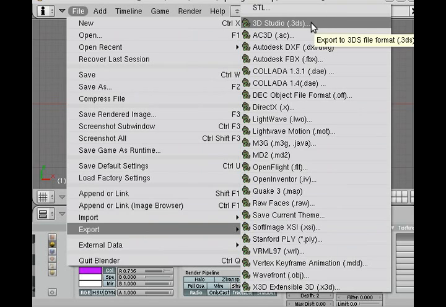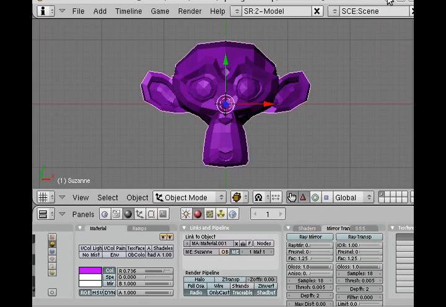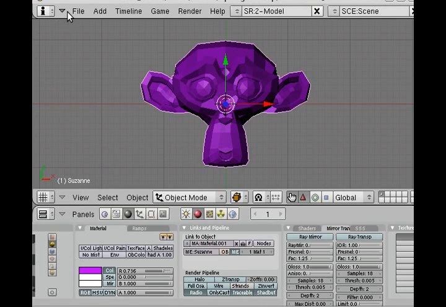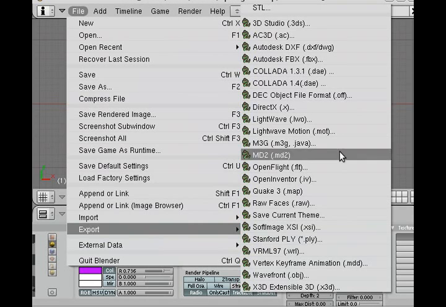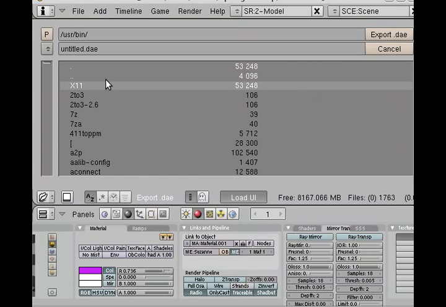Let's try 3D Studio. Okay, test.3ds, it will be a good name, just as any. So 3ds. Okay, that format loaded as well. So let's see what else. Oh, Collada. Okay, should go into my folder.